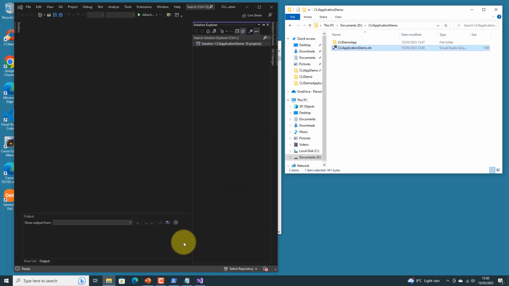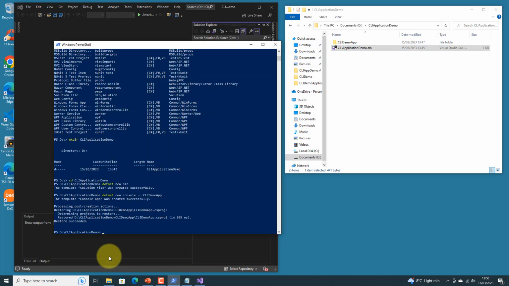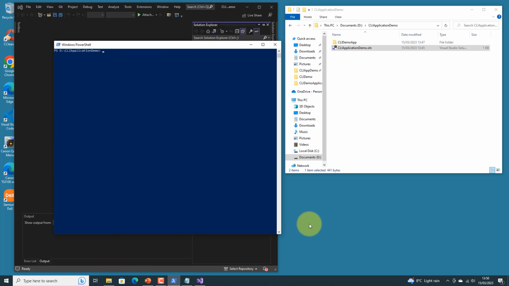Yeah, to do so we have to use this command. Let me clear this screen again, and we have to use .NET sln add, and we have to add to the solution file the project file.